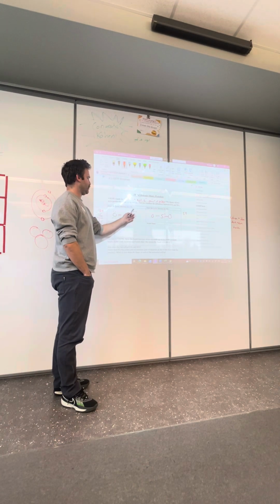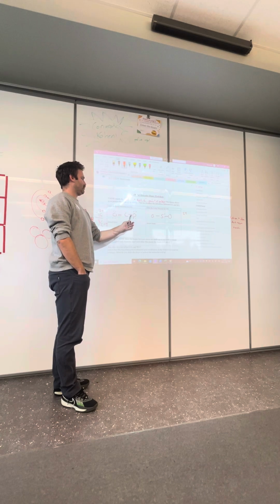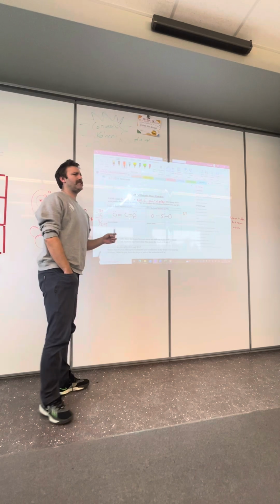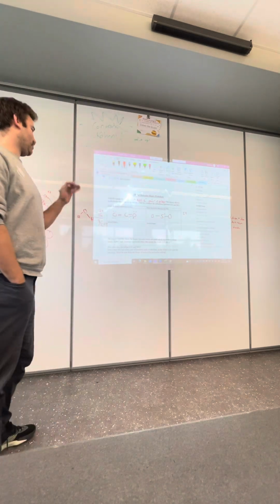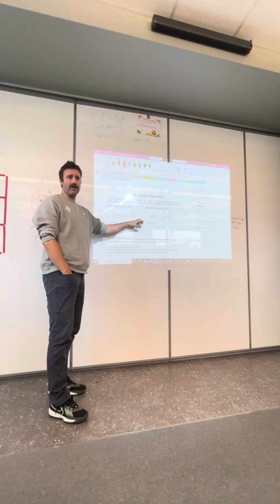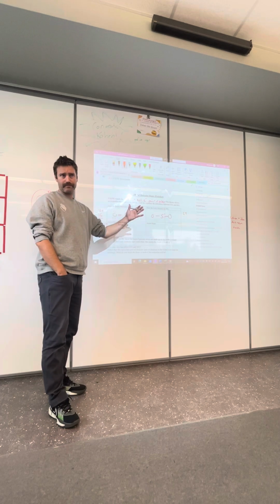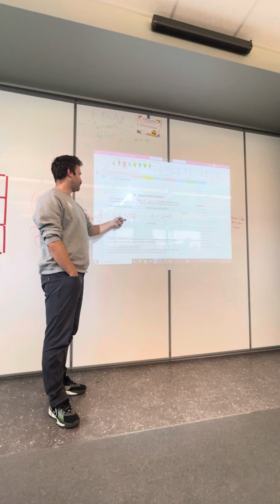This oxygen has 2, 4, 6, 8. This carbon has 2, 4, 6, 8. Remember we said carbon likes to form 4 bonds? Oxygen likes to form 2 bonds. You probably could have not done the math on this and guessed this was what it looked like, but the math always makes sure it's right. Yep, that's correct. That's what CO2 looks like.